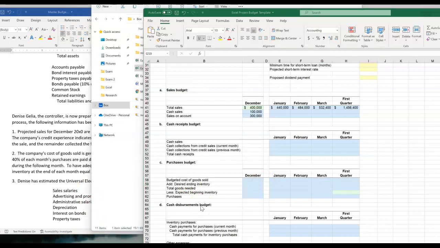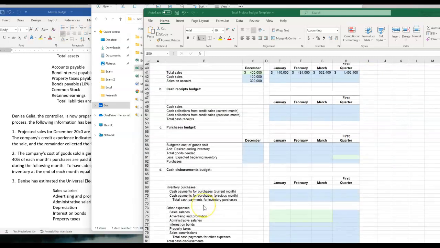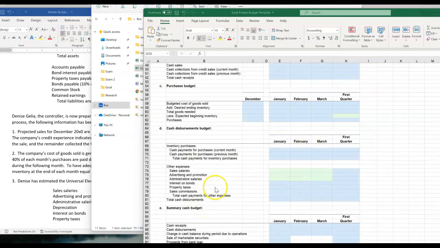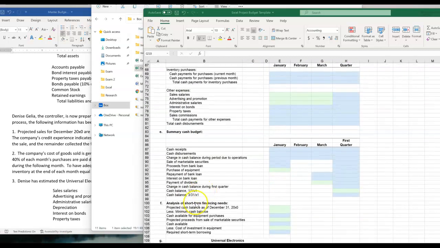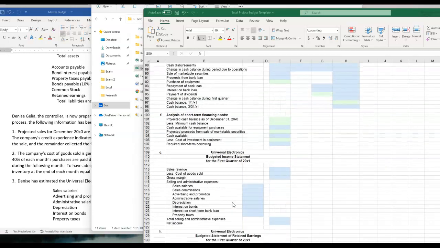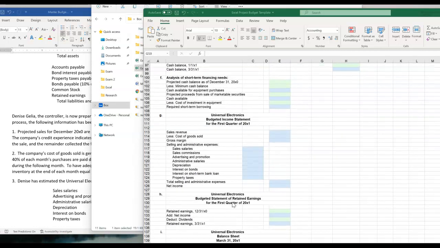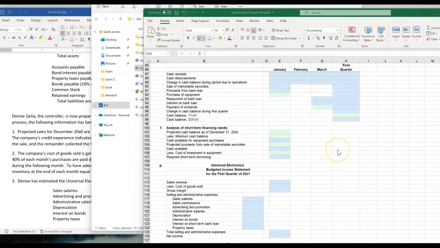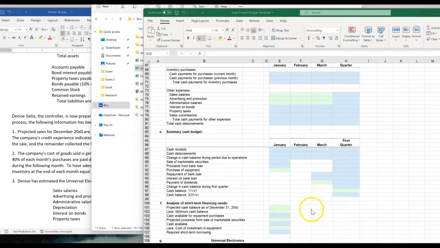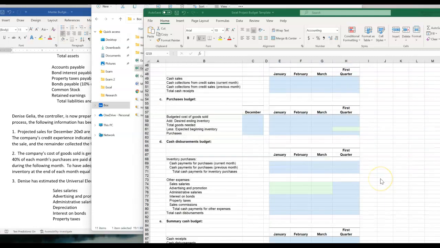So this should get you started. You might have some trouble down here in the cash disbursements, cash receipts, and analysis of financing. Okay, but just go slowly and be careful, and you should get it. Okay, and then once you do your financial statements, it should all come together. And if it doesn't, then you can start going back and hunting for errors. No, you should be good. It's a nice project. It's a real good illustration of budgeting.